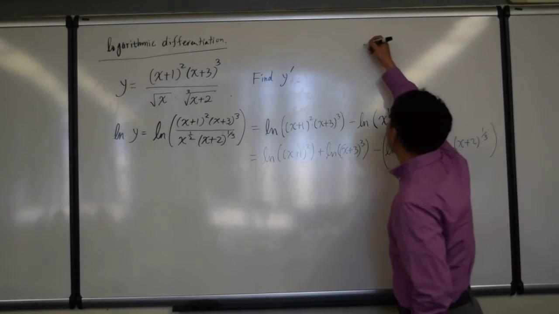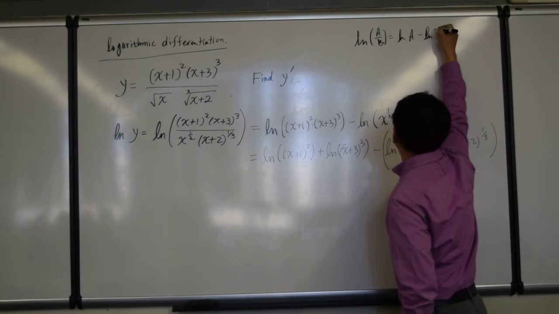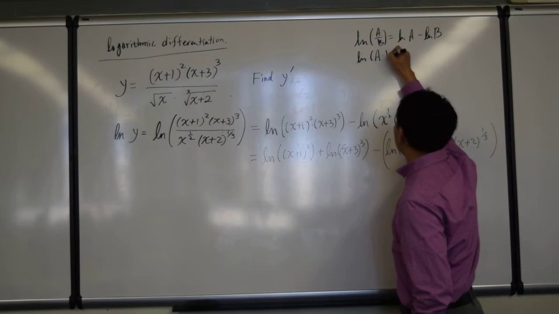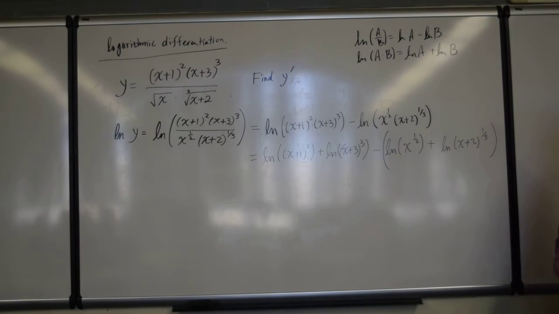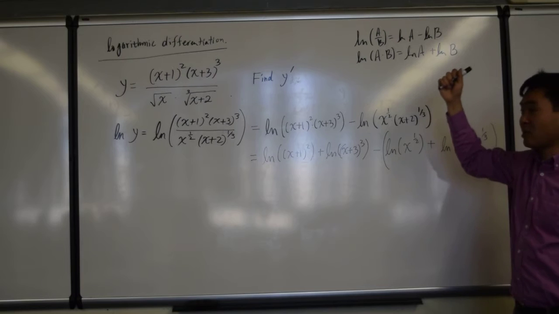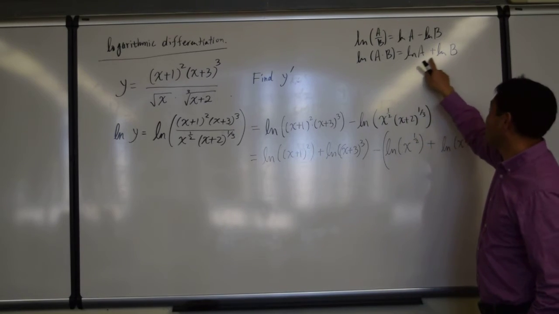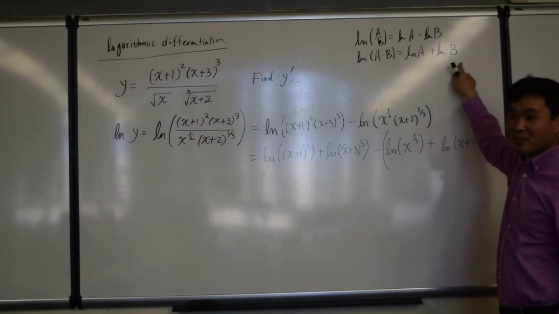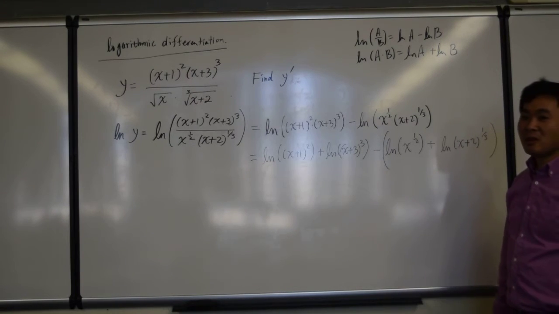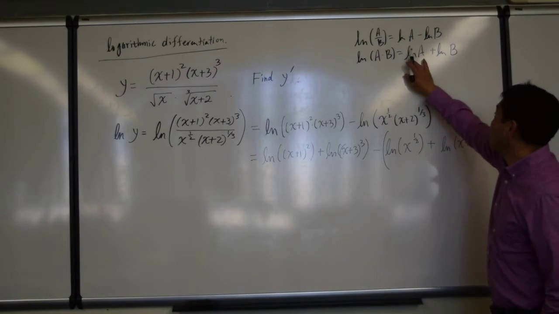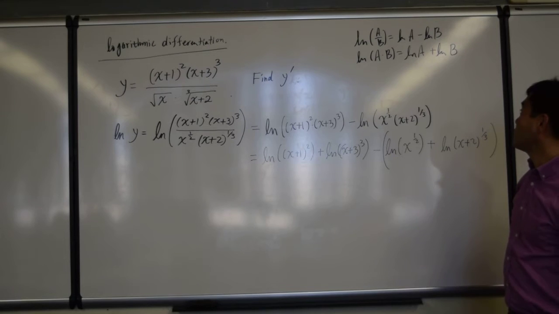So the rules that I'm using so far are that ln of a over b is ln of a minus ln of b, and ln of a times b is ln of a plus ln of b. I like to imagine myself as an axeman trying to chop up wood. With a single piece of log, chop it off, and the multiplication breaks up into two logs. That's how you make things into images, and it's easier to remember that way. It's especially important to remember that you have two logs after you split them. A lot of people forget to put the second log, and you get it totally wrong.